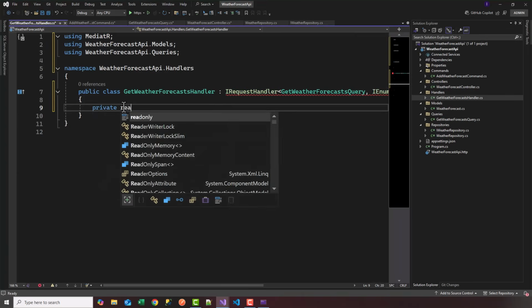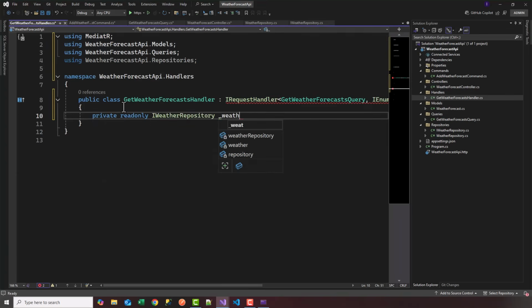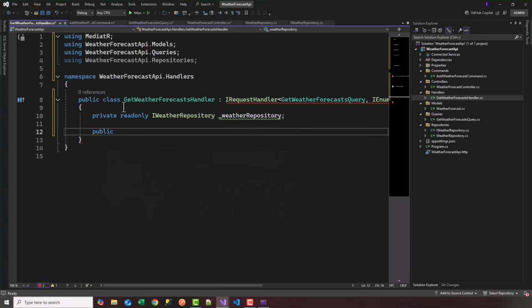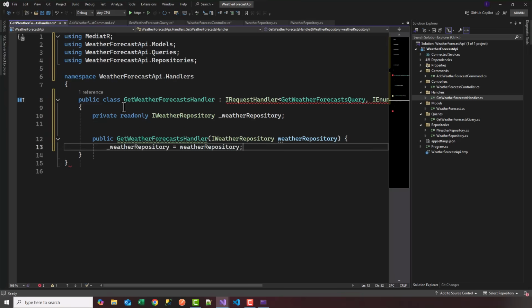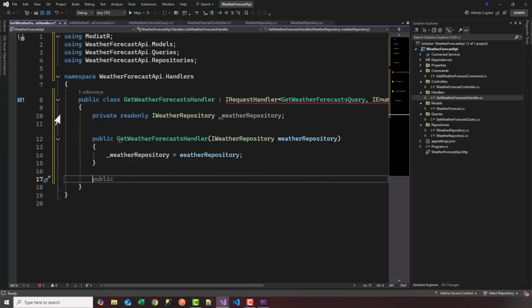So I'll create a private readonly IWeatherRepository, and we'll name this weatherRepository. I'll create a public constructor, GetWeatherForecastHandler, and inject the weather repository here. Beautiful.